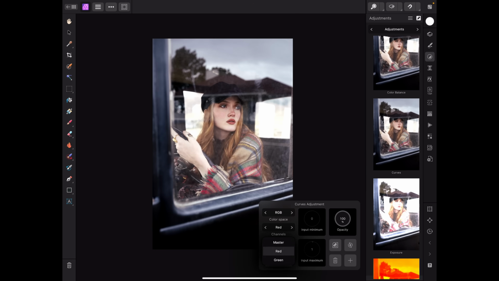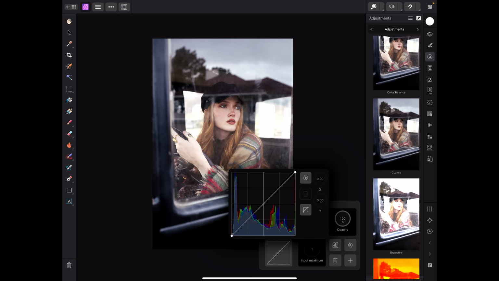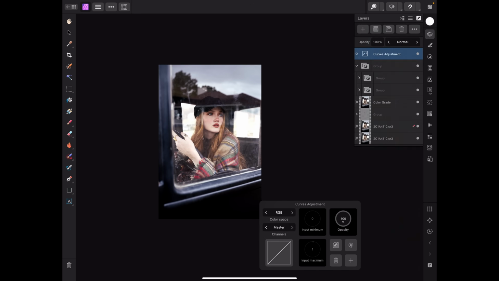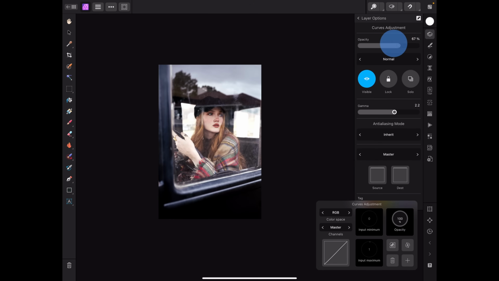We want to make sure that we are on the master channel, and we're going to give it just a little bit more of a pop, a little bit more contrast. And we'll adjust it the way that we want it.